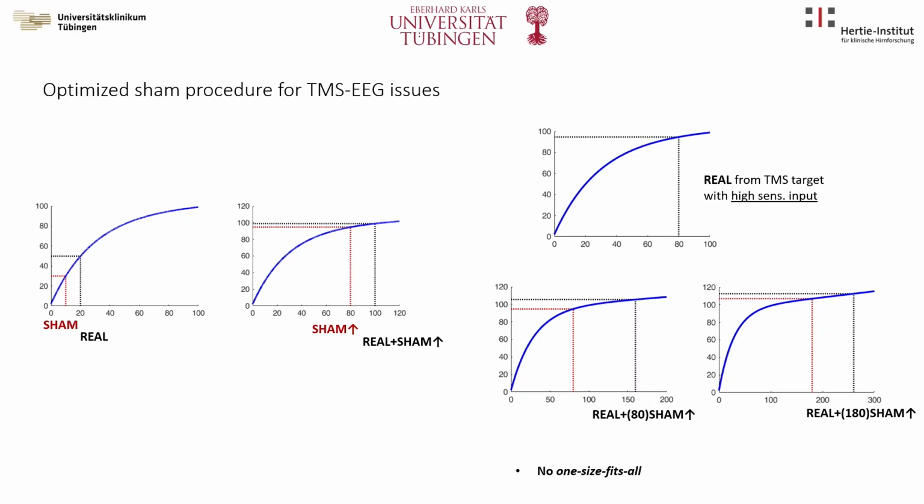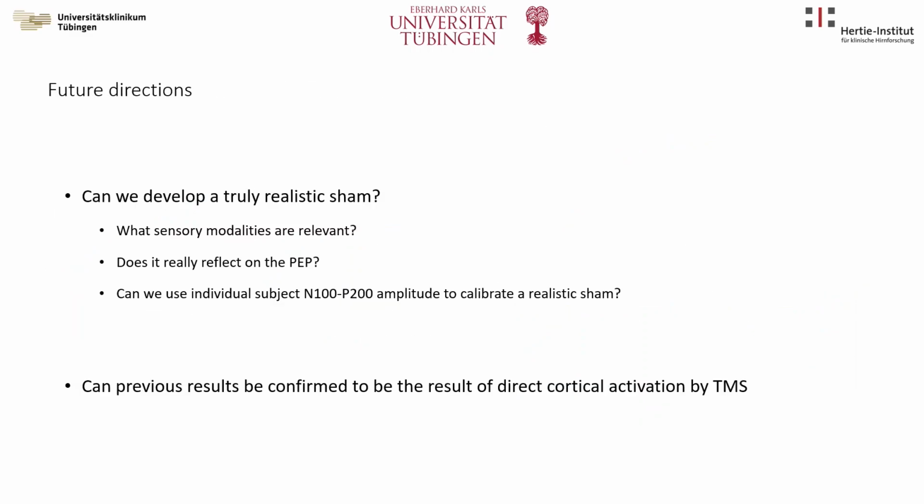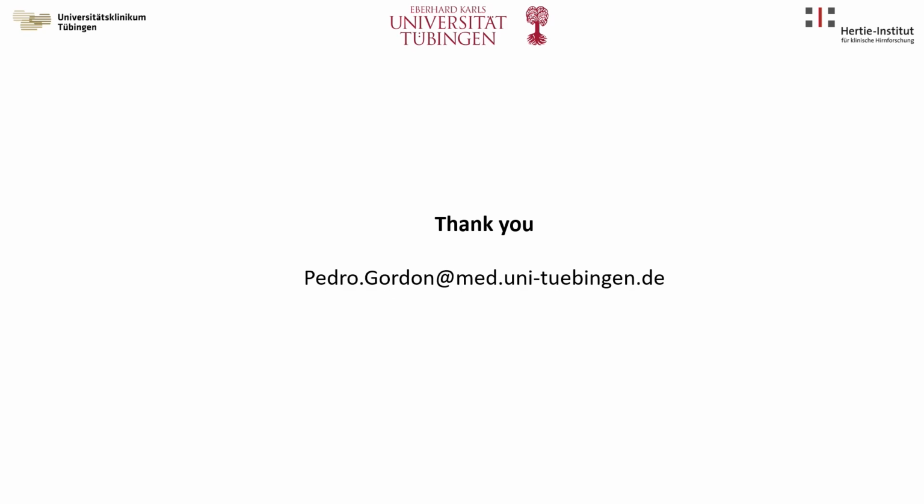So this should be kept in mind. Up until someone maybe develops a truly realistic sham, this is open for research. If someone has a better idea of how to create this perfect realistic sham, I'm all ears. But up until then, we can already use these to very reliably see if the previous studies could actually investigate the response from focal stimulation. So were those studies done before? Could those be replicated? And would the results remain if we control perfectly for these event-related potentials? This is another thing. But up until then, I thank you for your attention.